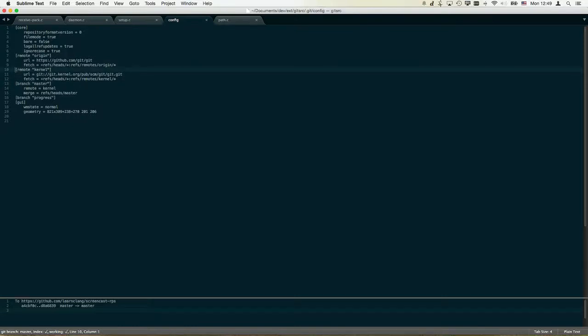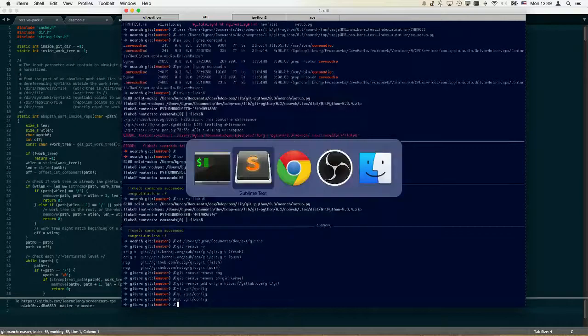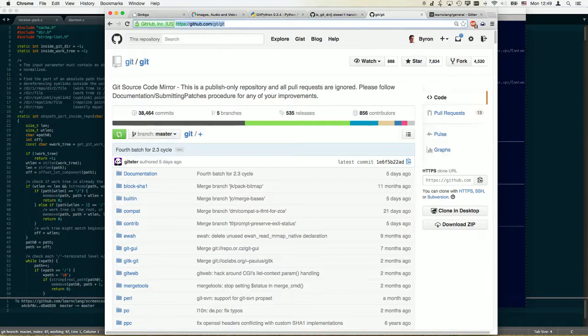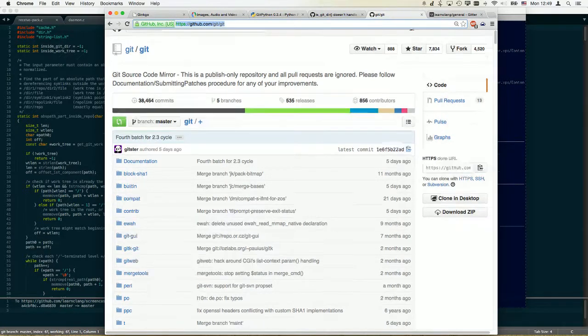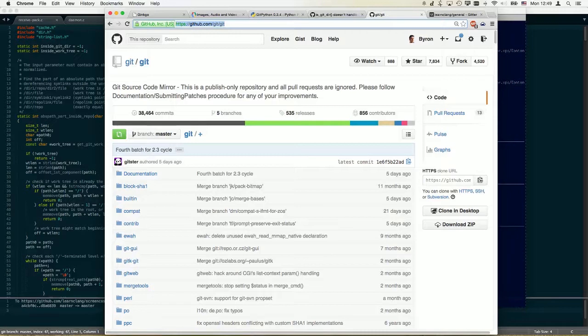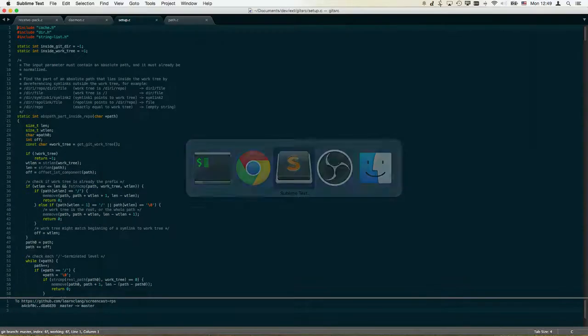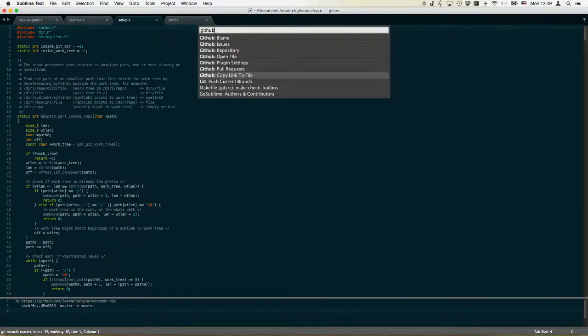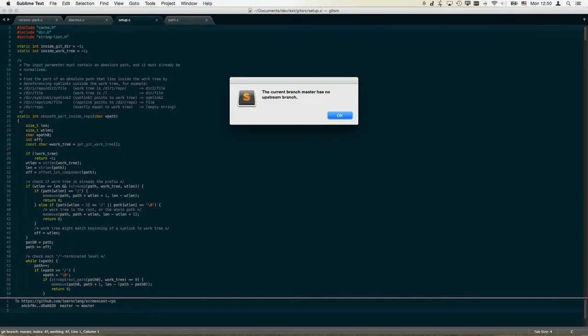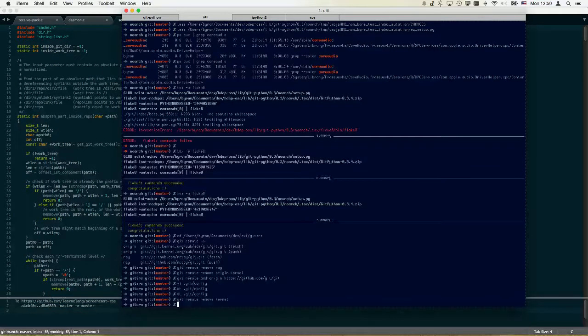I will. I don't care, as long as the git one is decently recent. Five days ago, yeah, why not? Git seems official enough. Git source code mirror. Yeah, that's good enough. So let's remove the kernel one in the hopes that this will now, damn it, this will now work. Okay, no, we don't have a valid upstream configuration.